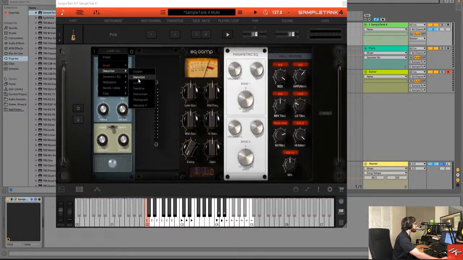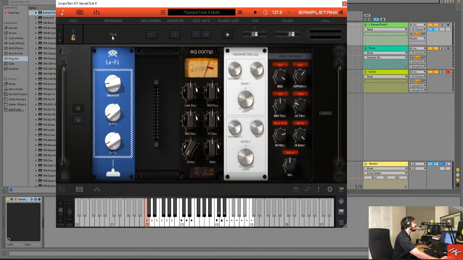You have crusher, distortion, lo-fi. Lo-fi is one of my favorite little guys. This is going to be like a filter control. Let's see. If you guys hear the genre lo-fi a lot, this is a very interesting tool for that.